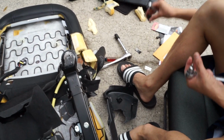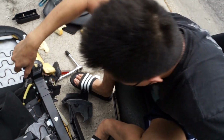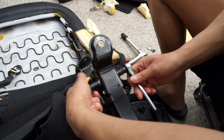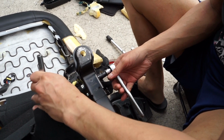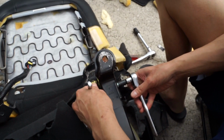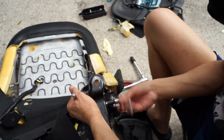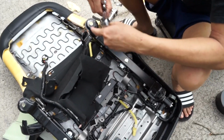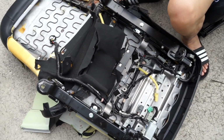First, we're gonna take out the big one, and these are counterclockwise, right? The opposite way it's open. Kind of weird, but see, you can't really take them out going that way. And that's why they call them security bolts. On this build, I spent more time on this than anything, on the driver's seat, because there's nothing written up on this, so I spent a lot of time trying to figure it out.